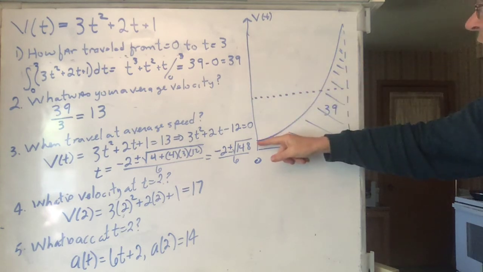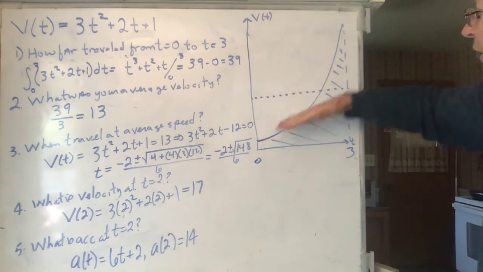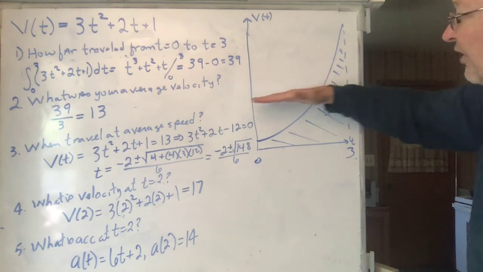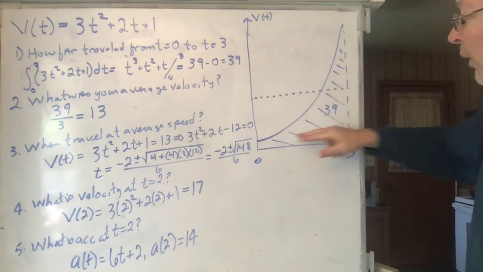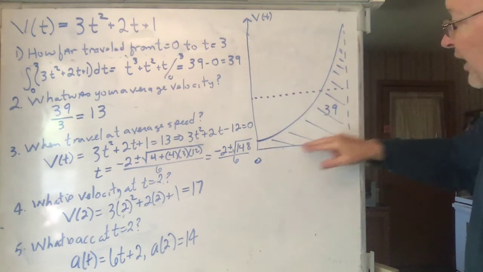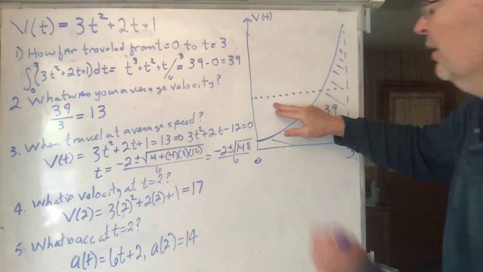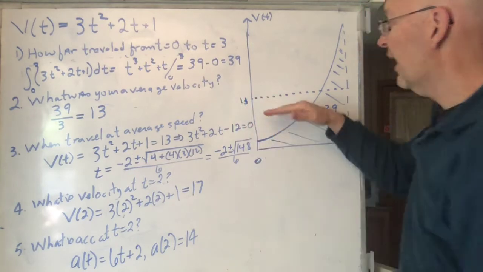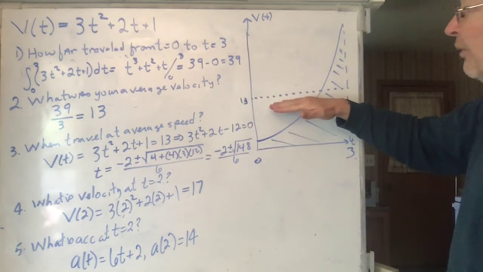It started at this velocity here, it ended up here. We want to know if you were to shake it flat and go at the same velocity the whole time, what velocity would you have had to go at? And so you take this whole thing, divide it by 3, and what did we end up with? 13. So that was your average height. See, so that's the mean value theorem for integrals right there. See that?